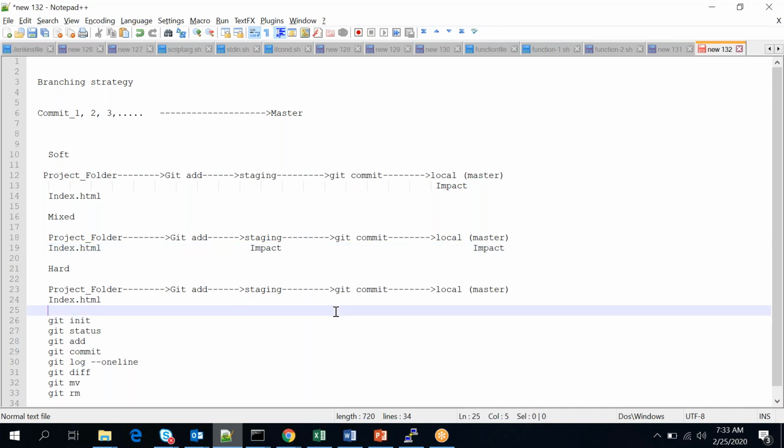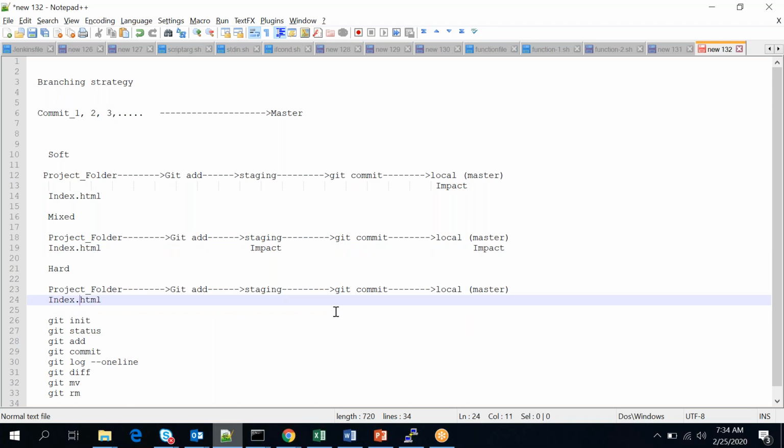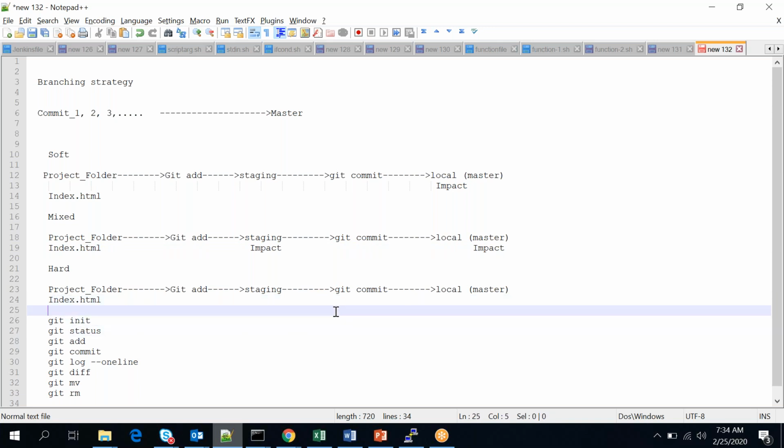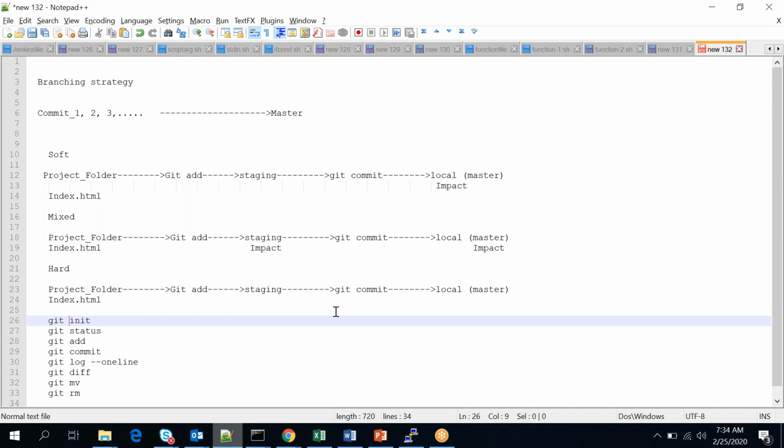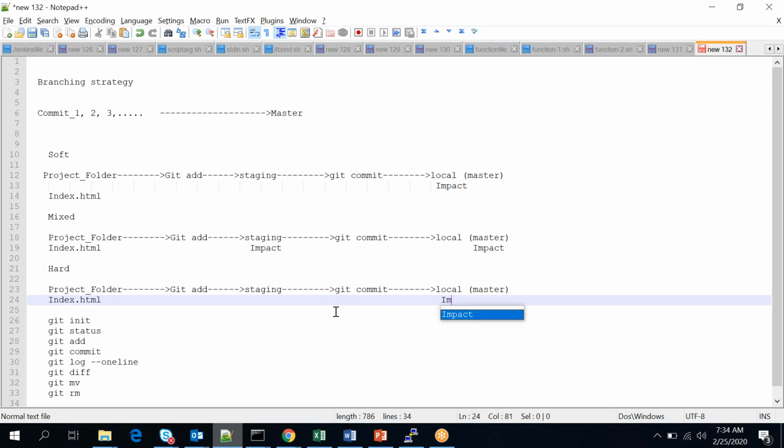And if you go with the hard reset, it will impact all three: the project folder, local master, and the staging area. We'll take a look at an example that will give you an idea.